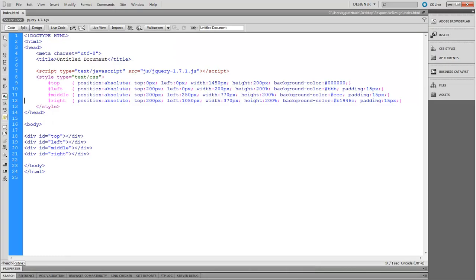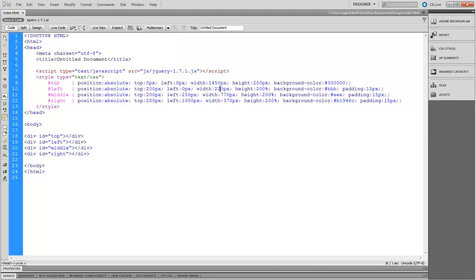And I see right away that I mistyped one of my dimensions there, so let's come back to Dreamweaver, and my width on my left should be 220. We'll save that and come back to Chrome and refresh that, and now we've got those lining up the way that we want. Let's go ahead and put a couple of things in here now.